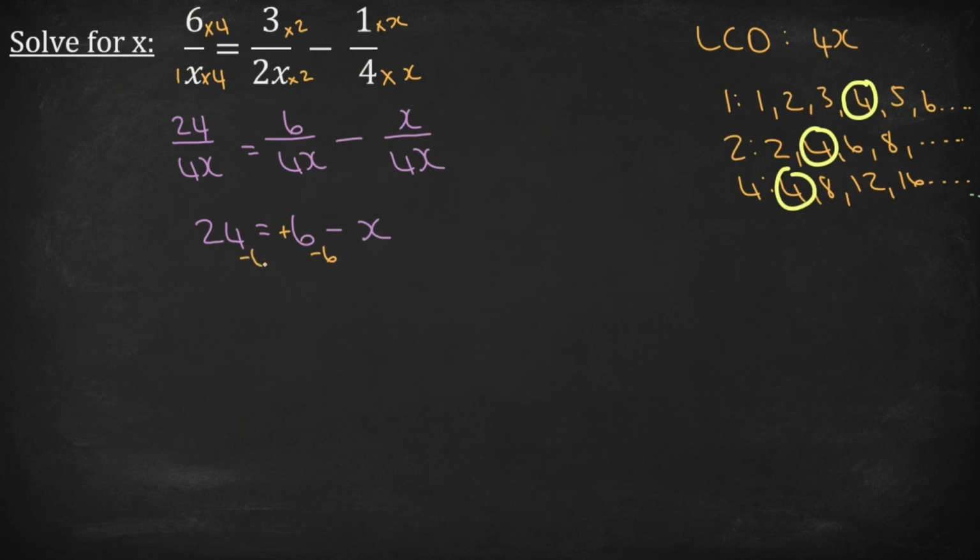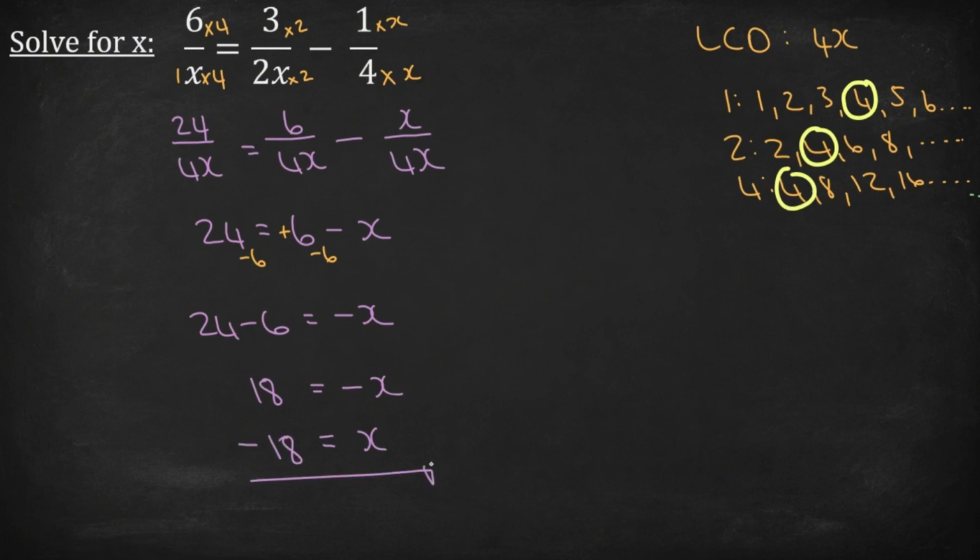And what I do on the one side, I have to do on the other side. So that gives us 24 minus 6 equals negative x plus 6 minus 6, which equals 0. That's why you don't see any 6's on this side anymore. 24 minus 6 equals 18, equals minus x. Now this x is still not on its own. It has a minus sign. So how do I get rid of this minus? I have to divide by a minus. And what you do on the one side, you have to do on the other side. So that gives us x equals negative 18. And that is the final answer.